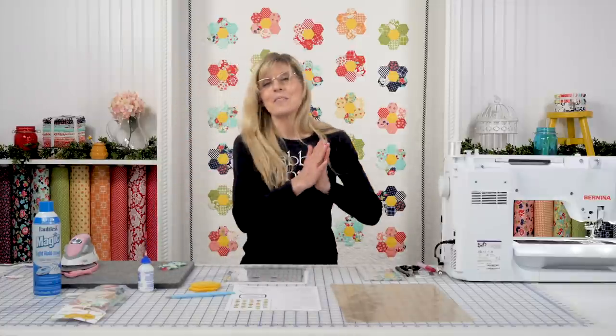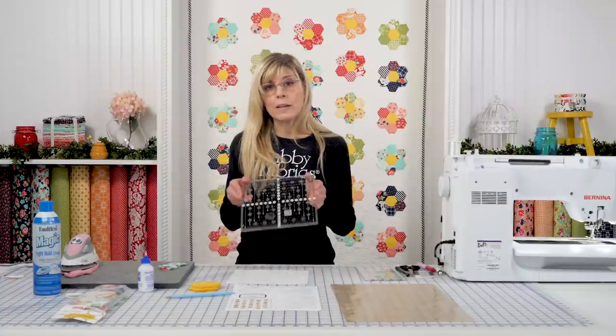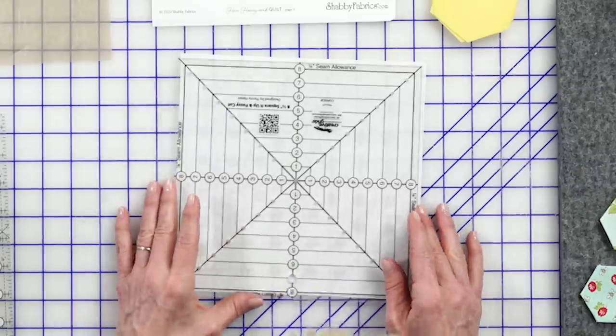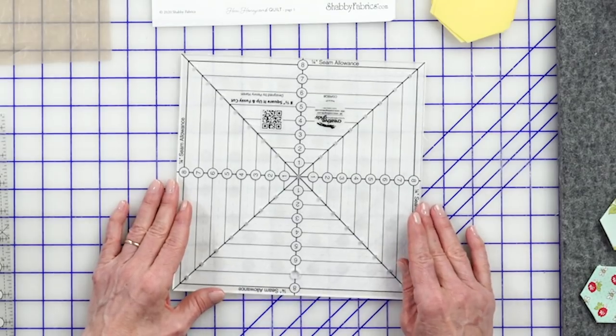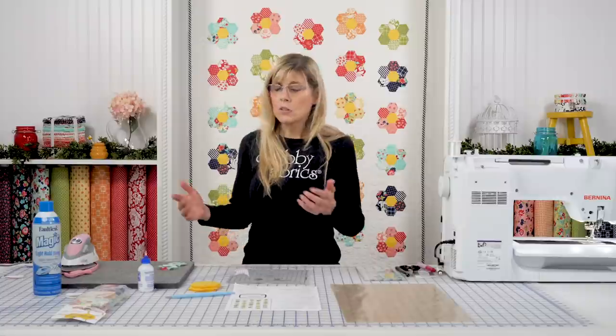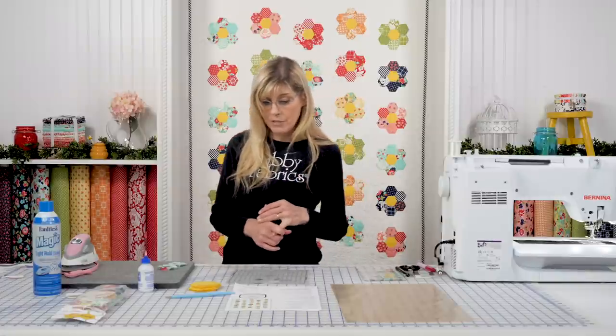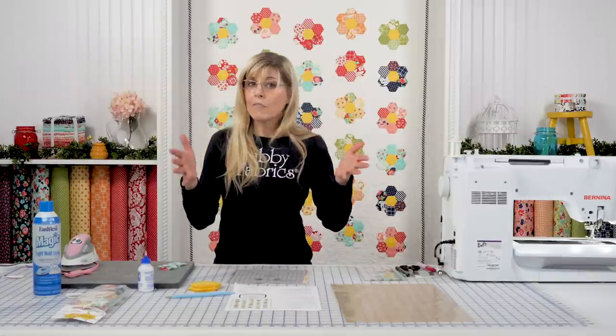All right, back to what we were saying. We get our background fabric, and I love my Creative Grid 8.5-inch ruler. It just helps me be able to get my fabric and go ahead and cut that out. You could certainly use a conventional 8.5-inch ruler as well. That'd be another great option, the 8.5 by 24.5-inch Creative Grid, which I don't have with me here today.